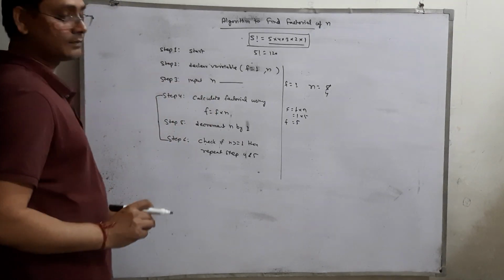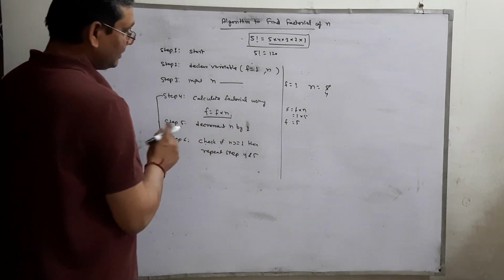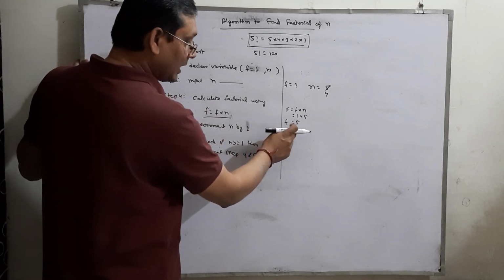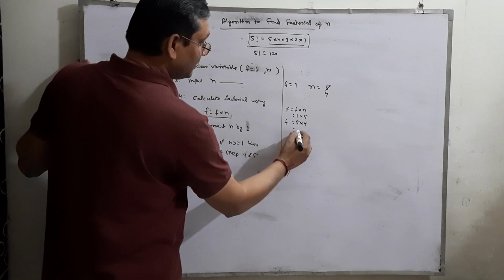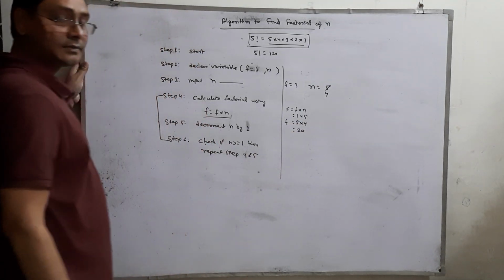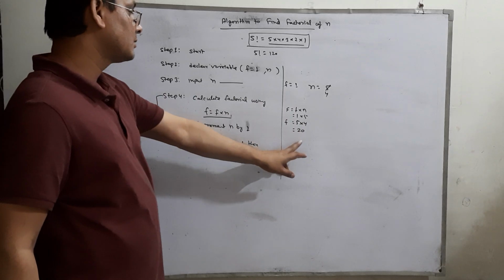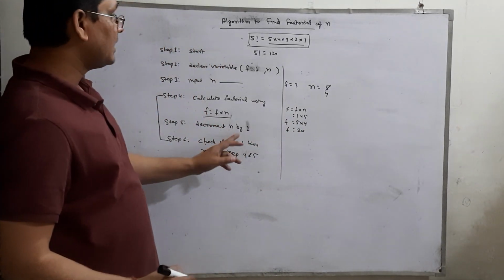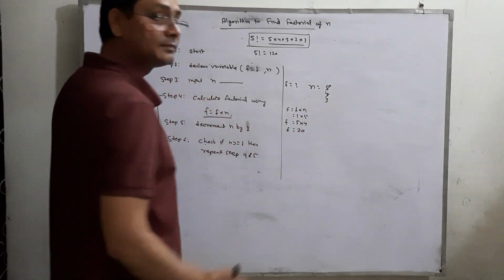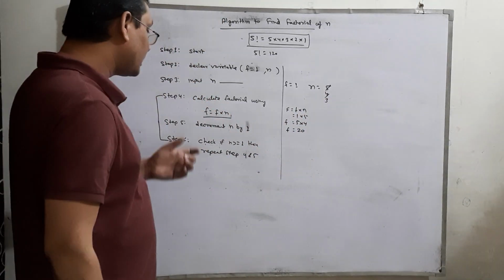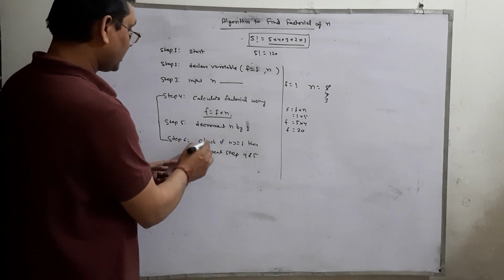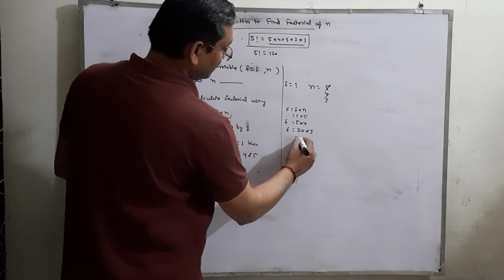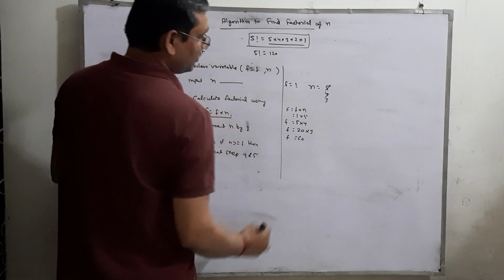Under step 4, what is there? f is equal to f into n. In f we have 5, and 5 into 4 means 20 is there. Here is 20 in f. Decrement n by 1, it becomes 3. n becomes 3. Now check, is 3 greater than or equal to 1? Yes, then it will come this way, and 3 into 20 is 60.